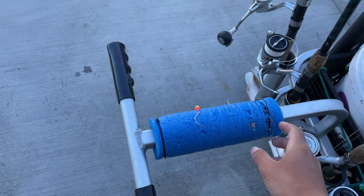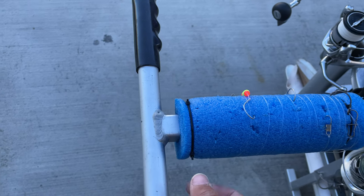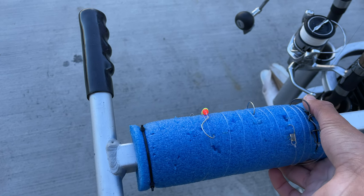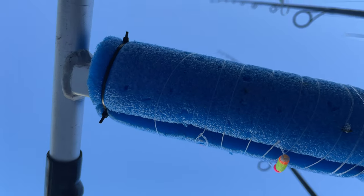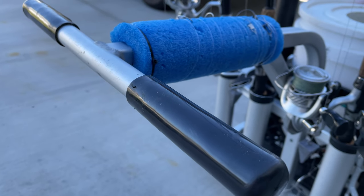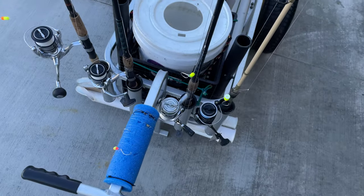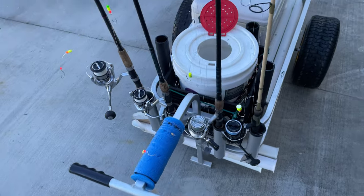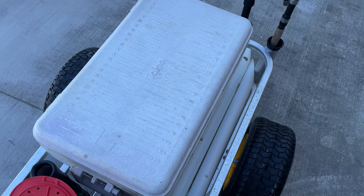I did put this custom setup right here where I put all my hooks and rigs — I love this. You just get zip ties and put a pool noodle cut in half right here, cut on the bottom, and zip it on. Then you can just wrap your rigs around it. I use it for sabiki rigs a lot on the pier, because you all know how those things can go — pretty much a one-time use unless you have one of these.